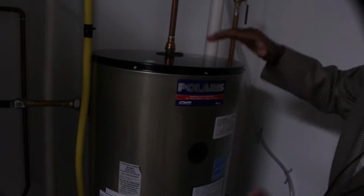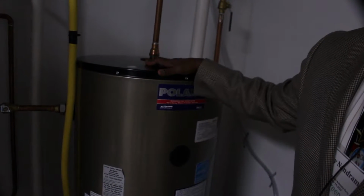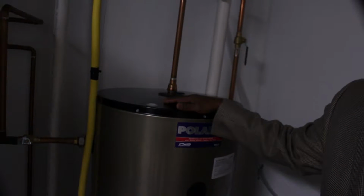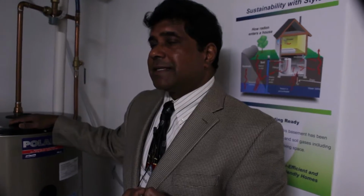Okay, so it's not an on-demand? It's like an on-demand, but it's got a little bit of storage. It's got 34 gallons. In our homes we don't use on-demand because on-demands have some problems. It's a good product, but if you need a small amount of water, you have to start up this engine just to get a cup of water or just to wash your hands. And the water in the line takes a while to get to you. It's like driving a car to a corner store. You never get the efficiency out of it. Although it's stated it can give you 95% efficiency, that only works when you're having a long shower.